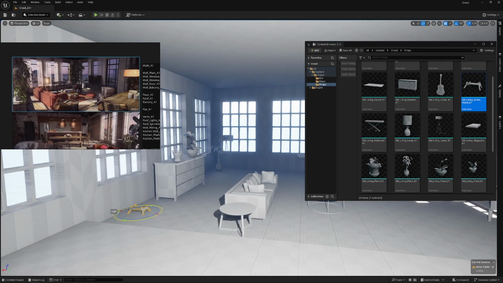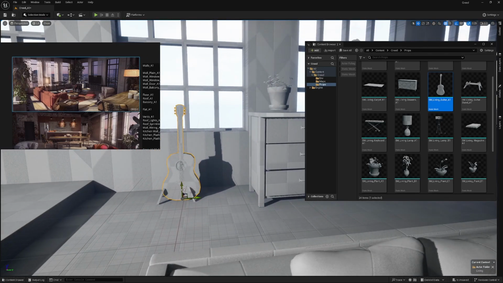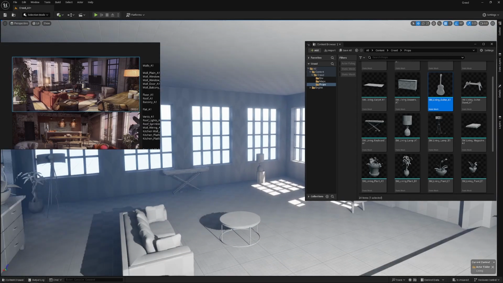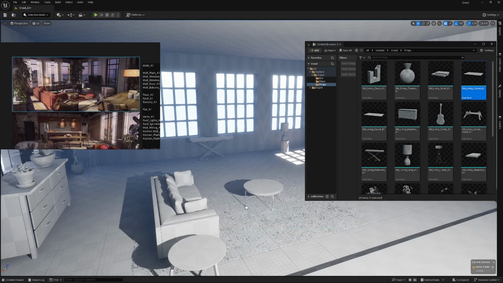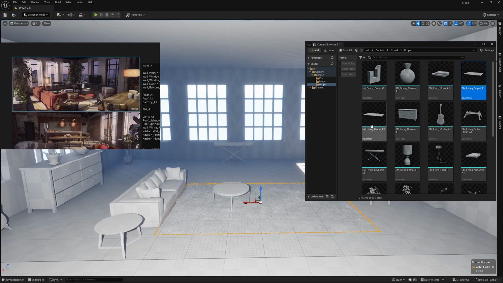Close it here. Okay, then we have carpet A1. Then carpet B1.